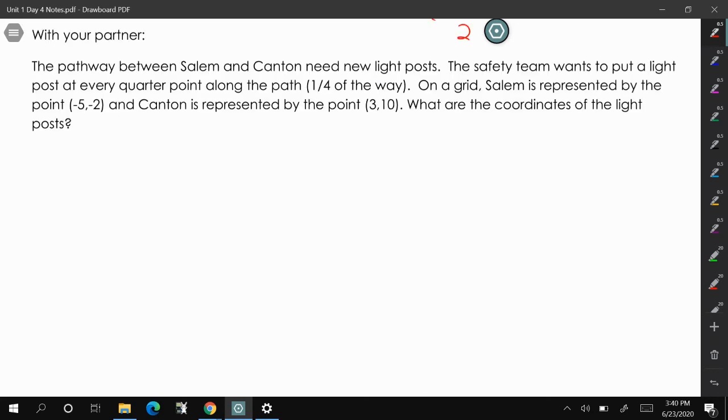All right, for this problem, we're obviously not working with our partners right now, but what I want you to do is I want you to try it, draw a picture, draw a grid, write some numbers down, just make an attempt and be ready to discuss it or share with us what you've done. Even if it's not correct or even if it's only a little bit, we just want to have something to start with and something to build off of. So make sure you attempt this and be ready to talk about it.